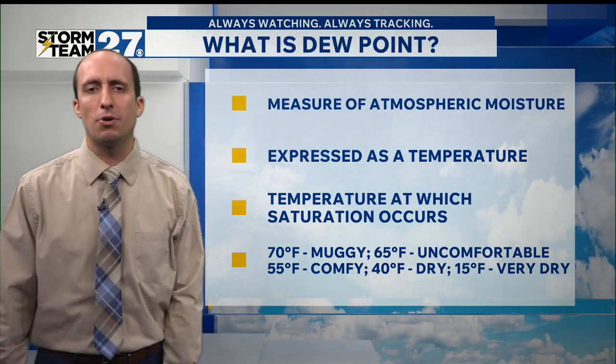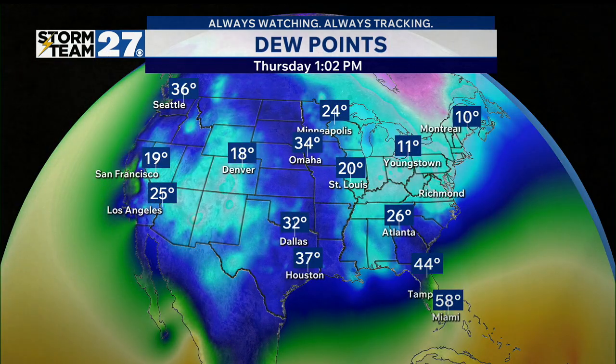Let's just show you what the dew points are. Let's take a random time of Thursday afternoon at 1 o'clock. And you can see dew points are relatively low here at home, in the teens. That's with air temperatures around 20. And you can see across the country that those dew points are low. So there's a lot of dry air in place across the entire country. Only in southern Florida are those dew points kind of what we expect in the summertime here at home, in the 50s, closer to 60, which is, of course, what you expect for southern Florida.